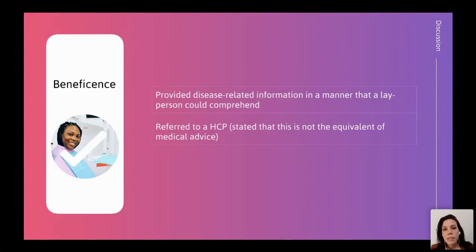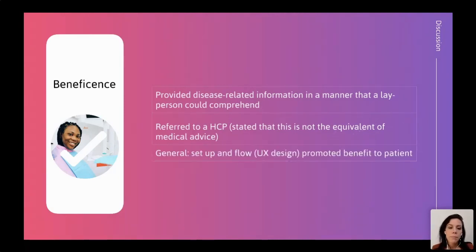Of course, very key, to the benefit of the patient, is to always refer them to a healthcare professional. I think this is almost so obvious that it goes without saying, but the bot needs to recommend that the patient see a healthcare professional. And it also, I think, needs to recommend what type of professional. So it should say, you need to see primary care, a specialist, you need to see emergency care, etc. So I feel quite strongly that that aspect needs to be part of the chatbot conversation.